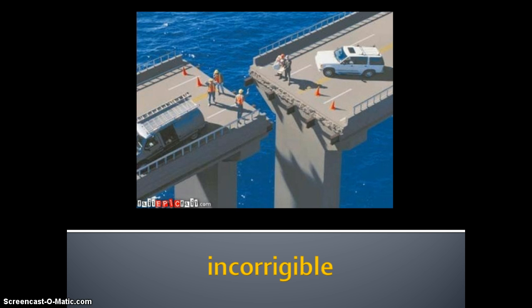The fact that the engineers couldn't get this right and have two sides of a bridge that are not going to meet up here. It's pretty awful, and there's no way really you can correct it unless you destroy this recently made bridge and start rebuilding it. The synonym is unruly. Antonym is curable.